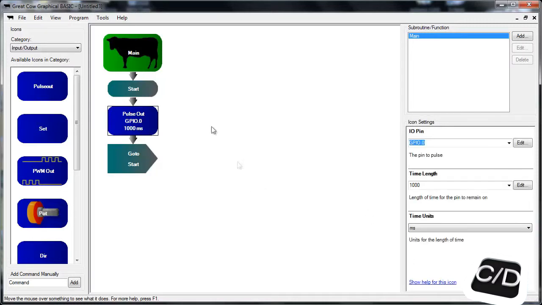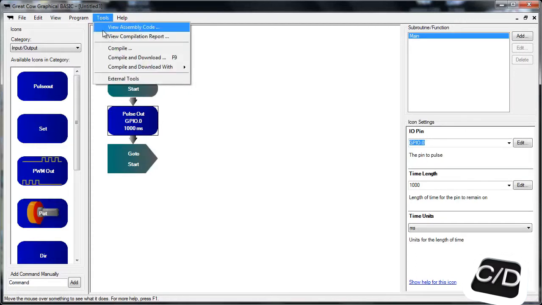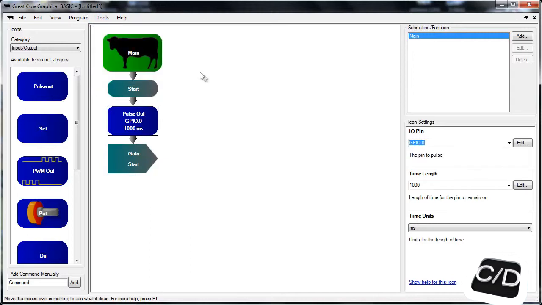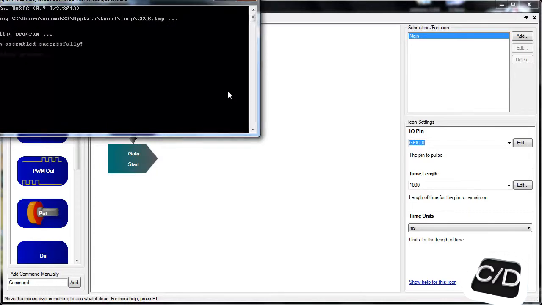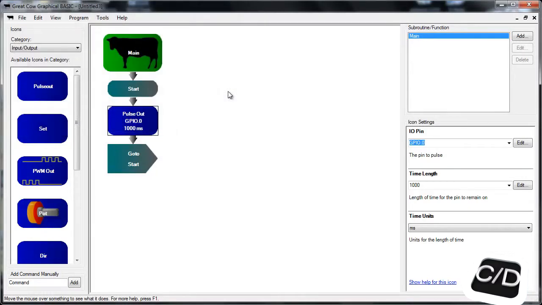To compile the program, select Tools and click Compile. If it's all okay, the compiler will show a new command window just for a second, and you can find the output files at the directory where the code was saved. We want to show one other way to make the same code with a defined duty cycle ratio.